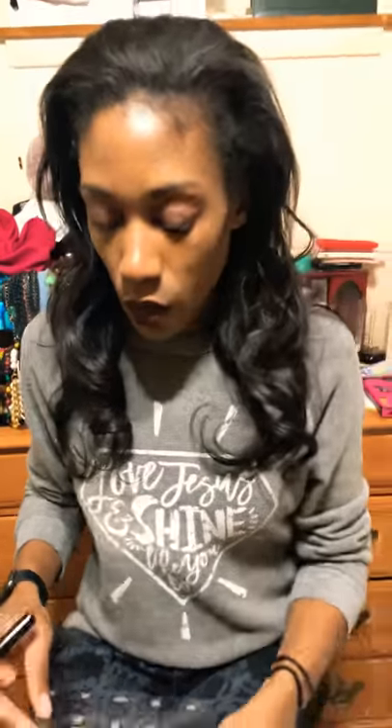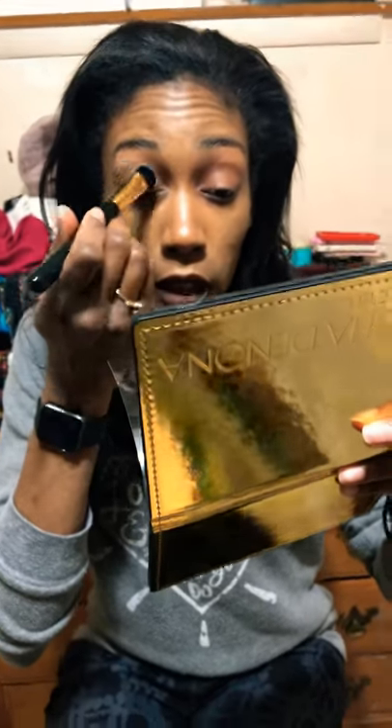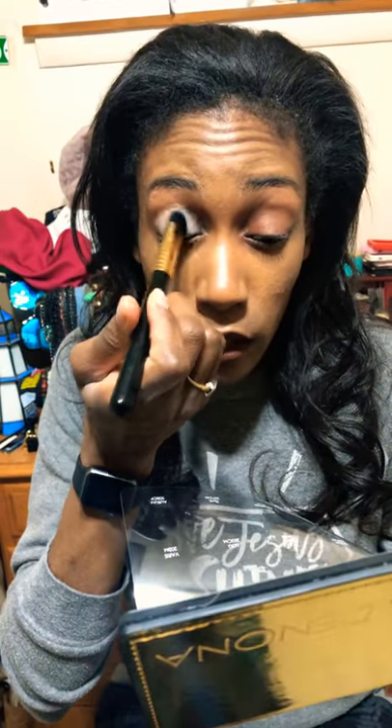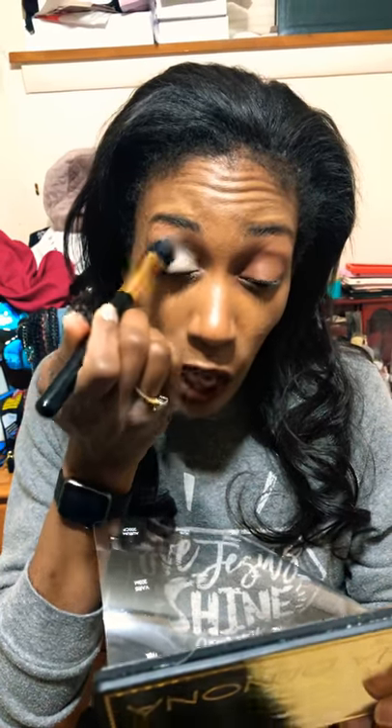Okay, so on my lips I have Chocolate Wasted by Dose of Colors, and I used a liner from what most people call Jordana. Right now we're going to use the soft opaque paint pot and put this on to prime the lid. I just did the cranberry palette in the last video, so that's why I'm about tired of her.